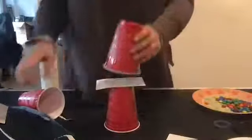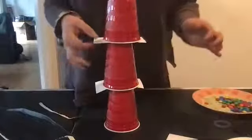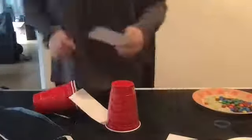Should I have gone the first one first? Can you see my dog in the background? All right. So we'll see. Oh, it falls. Might be better with bigger index cards, but all right.